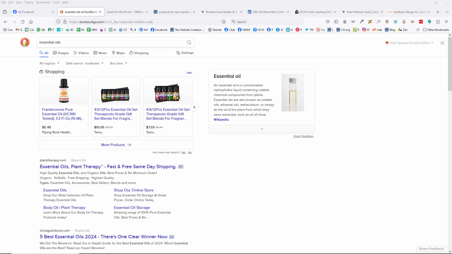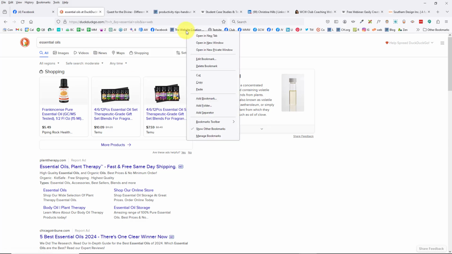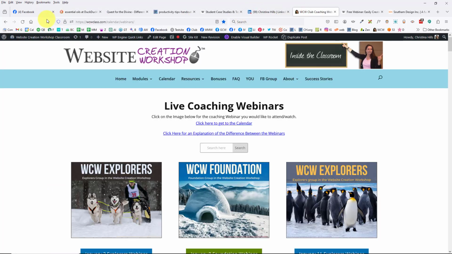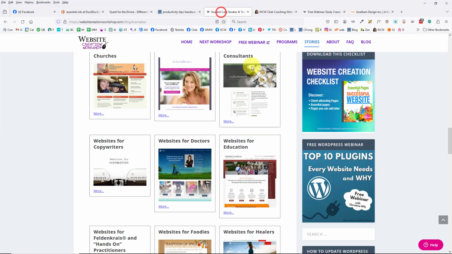Okay. And Penny says to let you know that her site is bookmarked, as is the course. Oh, good. So she's using bookmarks. Yeah. So I'm going to delete a couple of bookmarks. I have my course bookmarked up here, so I can quickly get into the website creation workshop training. Okay, we're seeing the essential oils screen. Is that what you wanted us to be looking at? Yes. I wasn't sure if your screen was paused. So here's my different tabs. I'll close LinkedIn. So here's my different tabs.